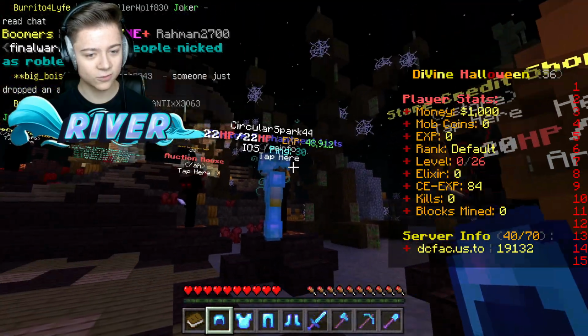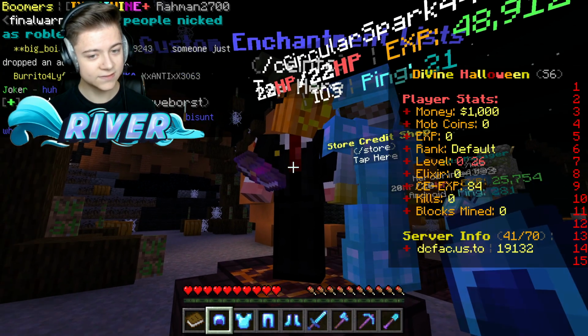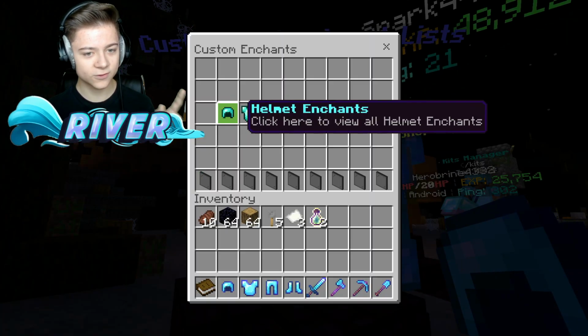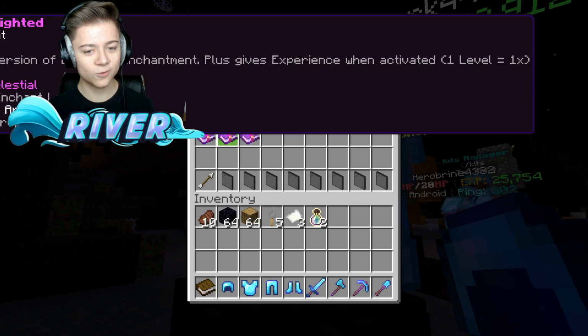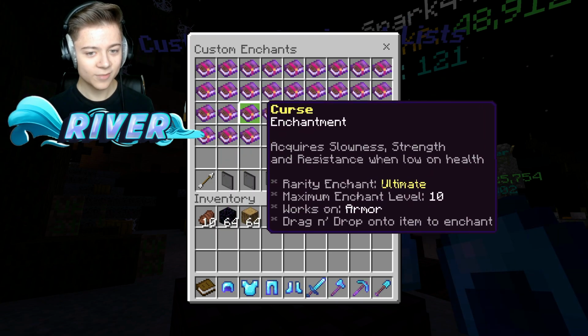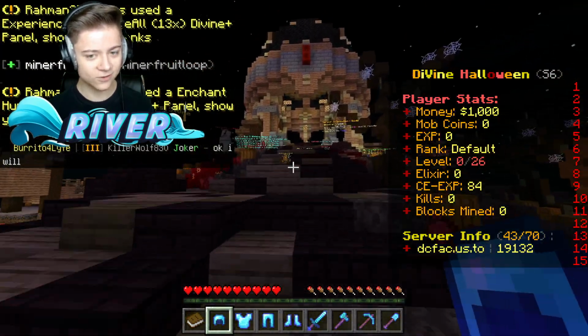We got a store credit shop as well. Looks like we also have a custom enchantments list as well. So if you want to look at the list for helmet enchants, chestplate enchants, it's all in over here, guys. So make sure you definitely go and take a look at it. But this server is super crazy for factions, and then the auction house. You guys already know that.